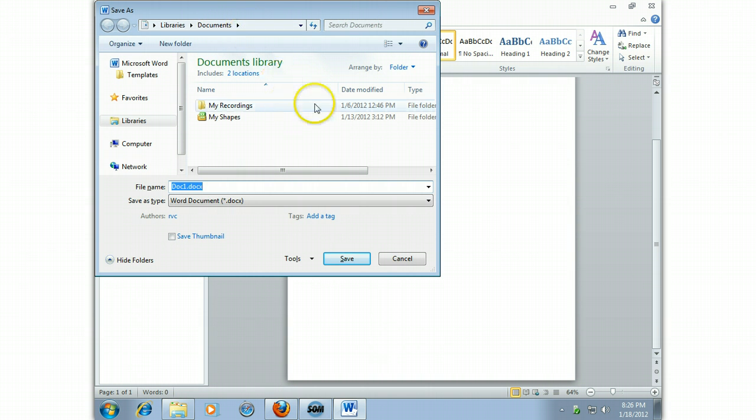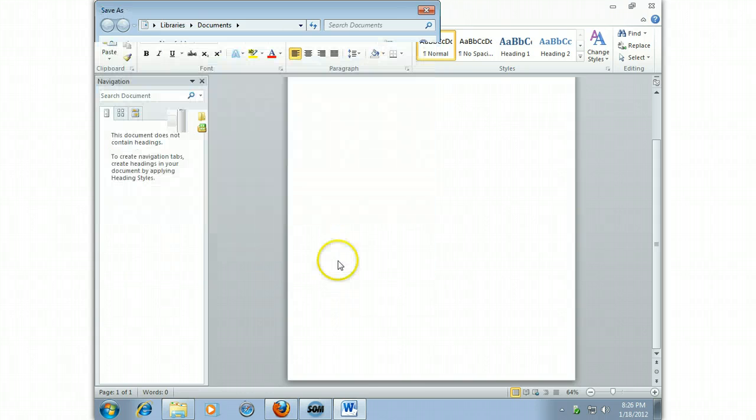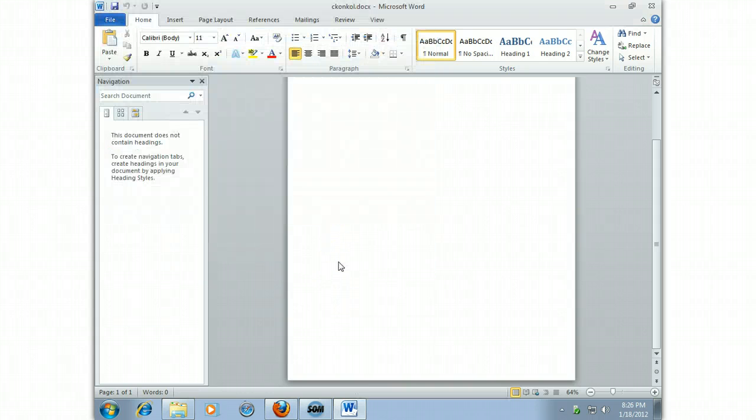Then you can create a new folder for that document, rename it. You don't have to do it now, but I'm just showing you how. Then save it. Now it's saved into the Documents area.